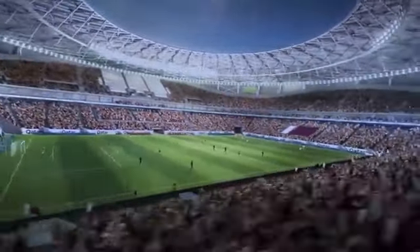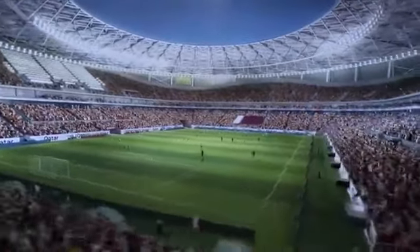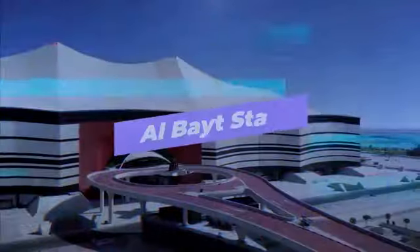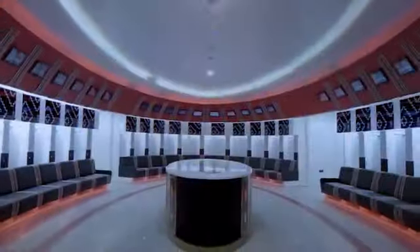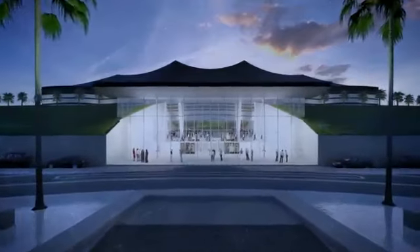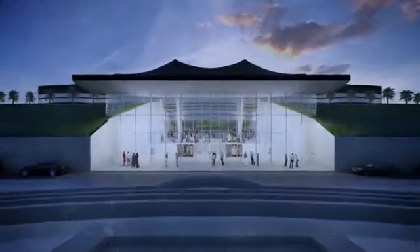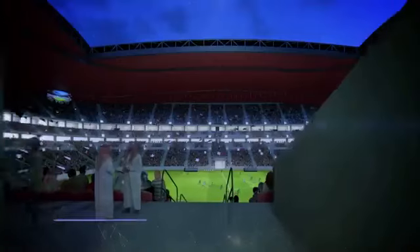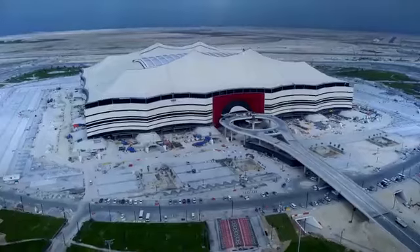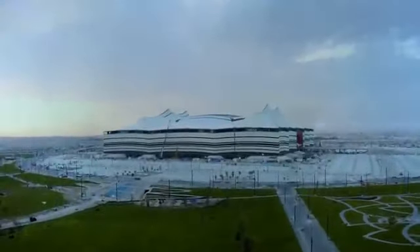We're exploring how they were made, what they cost, and the unbelievable story behind each. The first and perhaps most instantly recognizable arena is the Al-Bayit Stadium, located about 35 kilometers away from the Qatar capital of Doha. It can hold 63,000 people and is the second biggest of all the stadiums built, towering over the surrounding landscape.